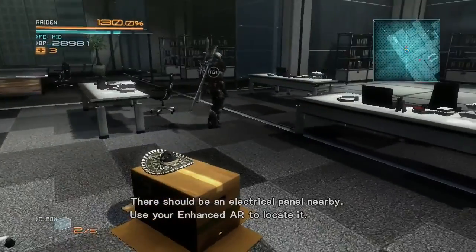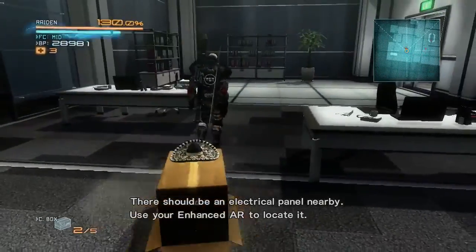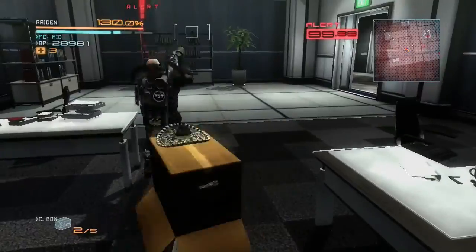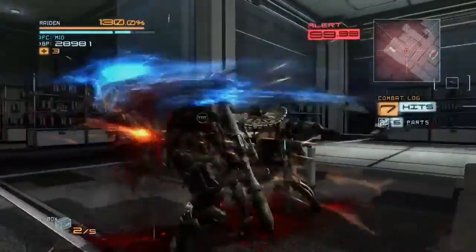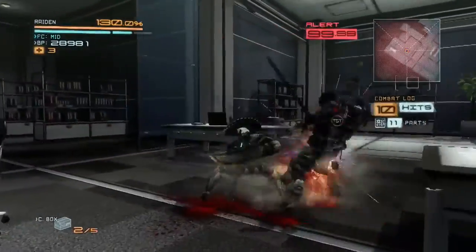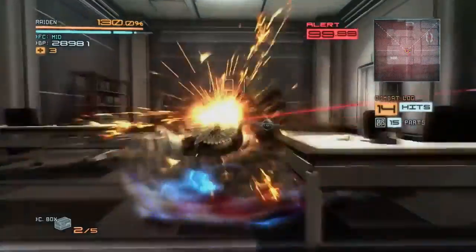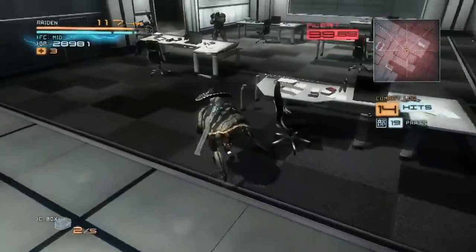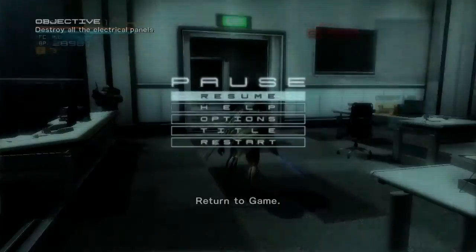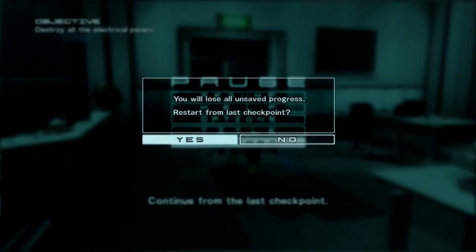There should be an electrical panel nearby. Use your enhanced AR to locate it. I figured there would be a stealth kill, but there wasn't. I'm sure there is a stealth kill, I just don't know what it is. Alright, let's try to do that a little better this time.